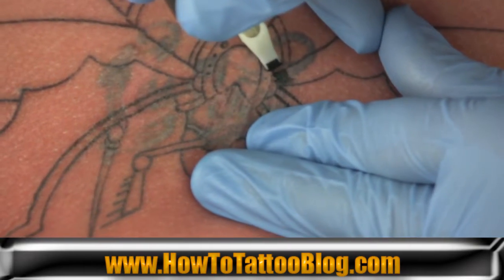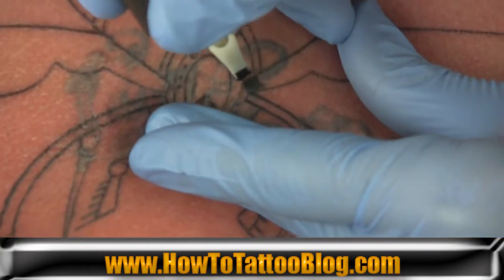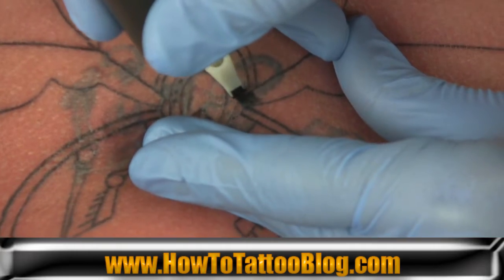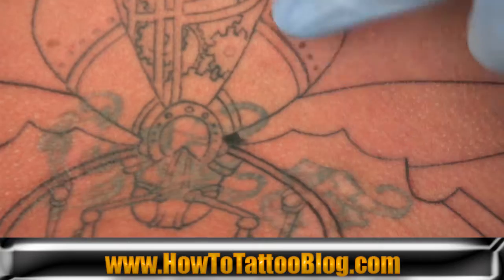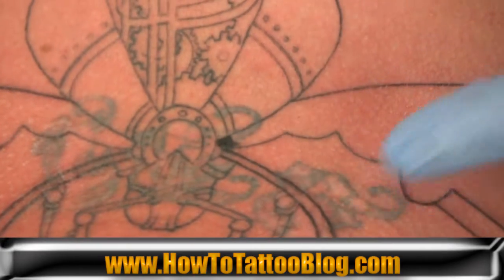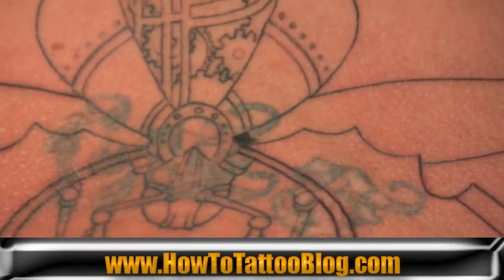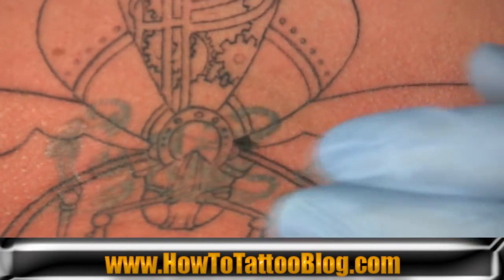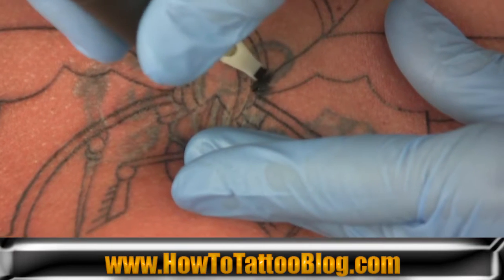Now this, I'm just using a standard 9 mag. It's not rounded or anything special, but it's actually very easy to cut into these small, tiny little areas I'm working with. Because as you can see, there's a lot of little angles and nooks, especially working on these gears and the little framework and all the little detail spots in there. You're gonna have to utilize the angle at the corner to get in all those little spots, and it's much easier using a standard 9 mag to do that.